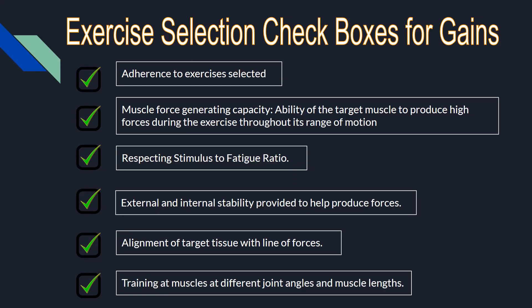Next is alignment of target tissues with the line of force. Resistance training involves our muscles resisting external forces that create a torque at particular joint angles. The most efficient way to produce counter force is to be directly opposite the line of force. For instance, to pull a car up a hill, the goal would be to pull perpendicular to the car — not at an altered angle. Exercises that allow this alignment help increase force production. For example, barbell curls for bicep hypertrophy may be inferior to dumbbells or cables, because each individual has their own carrying angle which a fixed barbell does not respect.